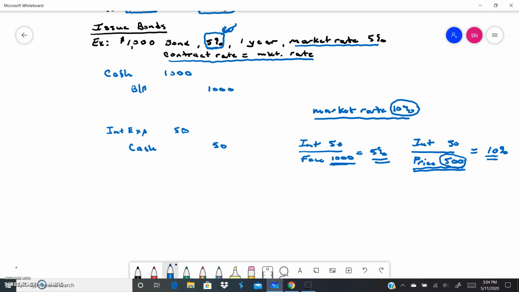If we remained firm at the $1,000, of course no one would buy our bonds. We would not be able to raise any money. And that's the way the bond market works. So just to summarize, if our contract rate, and that's an abbreviation for contract rate, is less than the market rate. And remember, the contract rate is our bonds. So in this particular case, just like the example up above, if the contract rate is less than the market rate, our bonds are less attractive. And therefore, our bonds are going to sell at a discount. We're going to have to reduce the price of our bonds below the face amount of our bonds in order to issue those bonds, so that the effective rate of interest is raised up to the market rate.